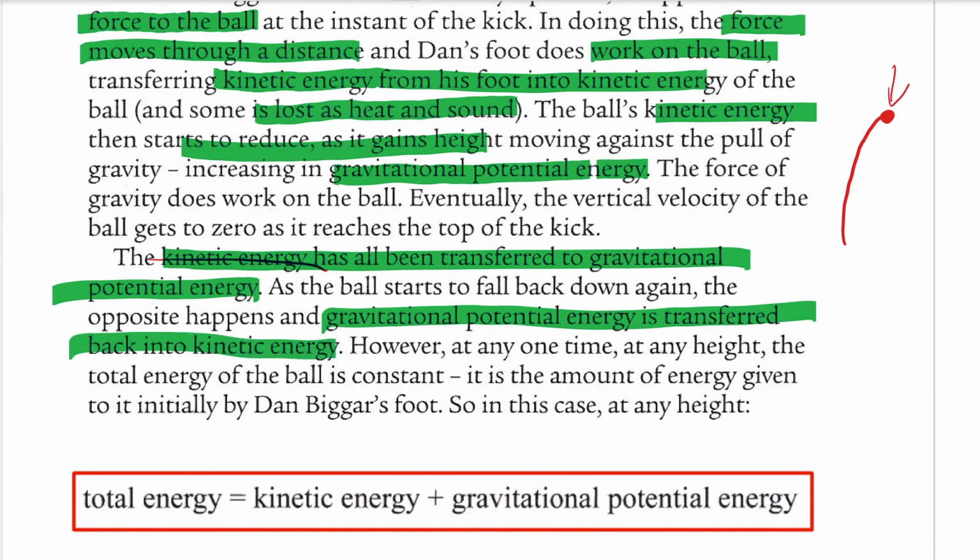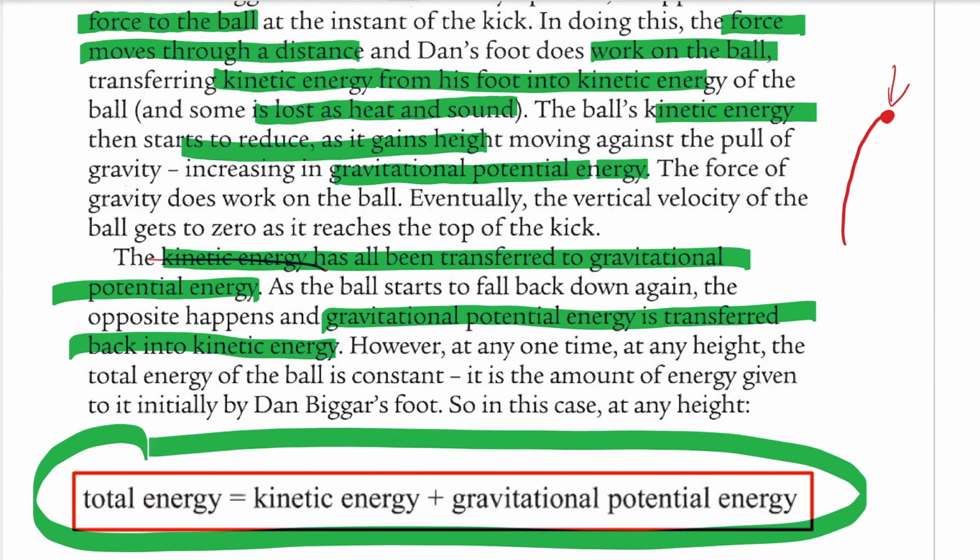However, at any one time, at any height, the total energy of the ball is constant. That means if you add up the kinetic and the potential energy that are shown underneath here, it's always going to be the same. Energy is not created or destroyed. It's transferred from one form to another.